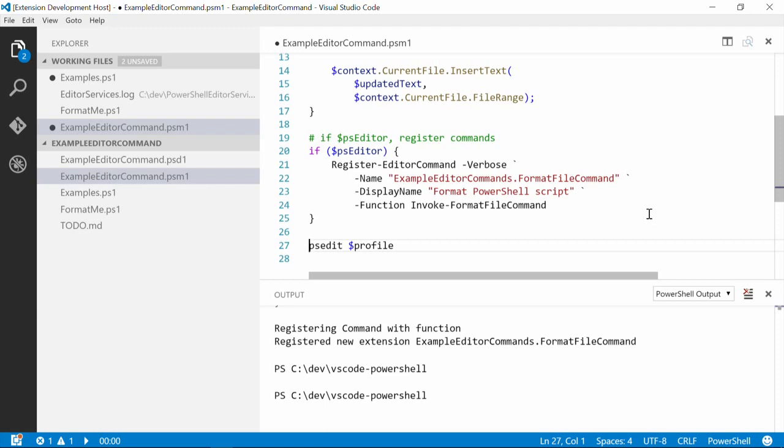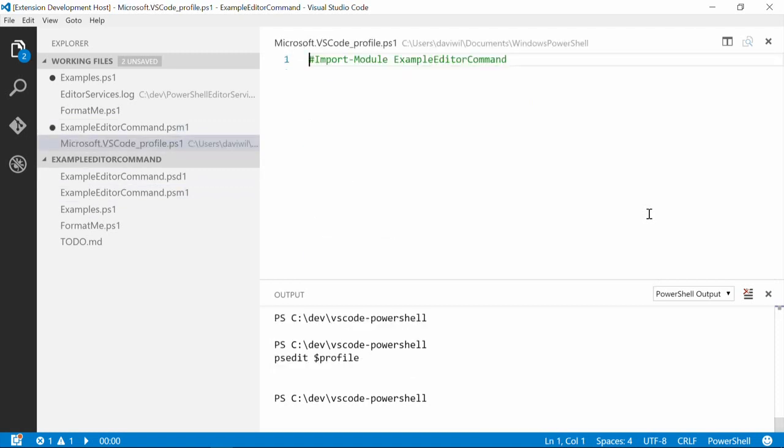And the other is that we actually support profiles, or will support profiles, in the next version of the PowerShell extension for VS Code. So if I actually run this, it'll pop open my profile file, which is Microsoft.vscode_profile, and the expected path. This is the current user, current host profile.